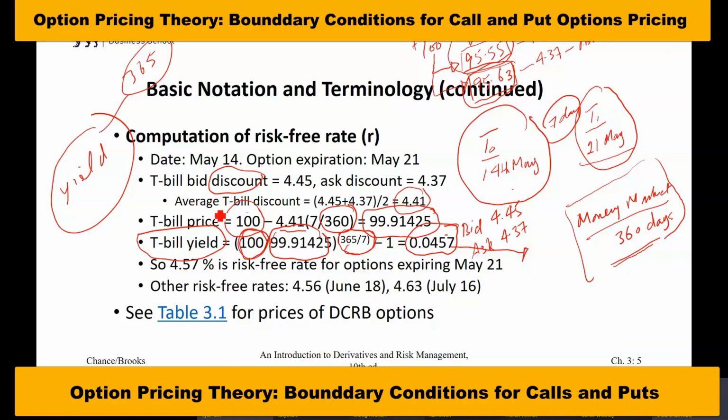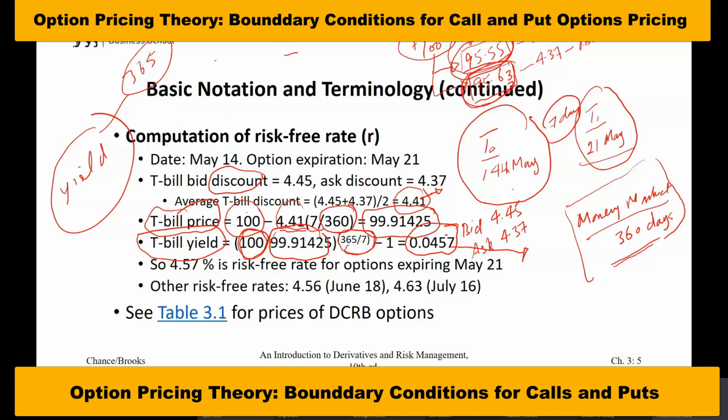Yes. So you see, there we are calculating the treasury bill price. Okay. So we are calculating how much should be the reduction in the price of the bond. When I calculated all this, this was annual based, isn't it? If the bond is purchased today and held for 1 year, okay, this is like this. Now I am saying that if the bond is purchased today and held for 7 days, now this rate is applicable, this average rate is applicable for 1 year. For example, it will be 100 minus 4.41.